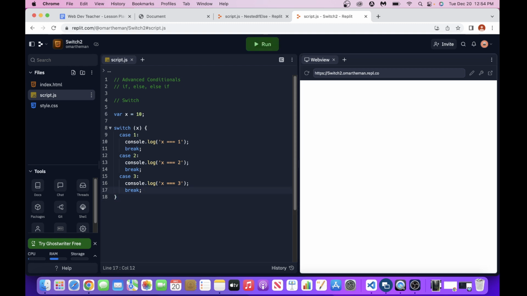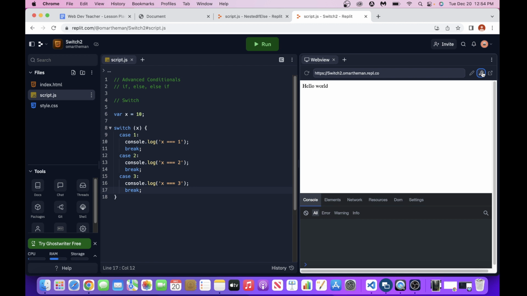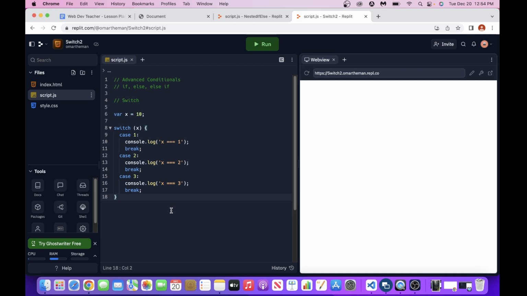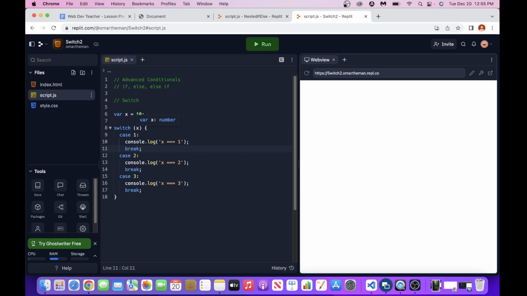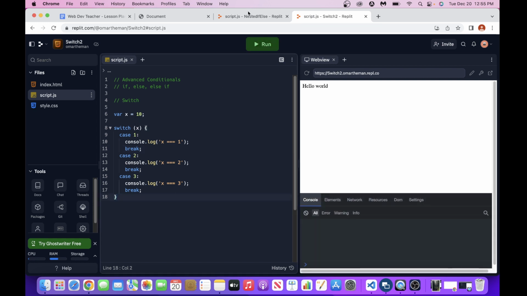And we can see, if we run this, and let me click the little wrench here to open the console, we should be getting a result down there if I didn't do this wrong, which I might have done. Let's see here, x equals 10, switch. Okay. What's going on here?